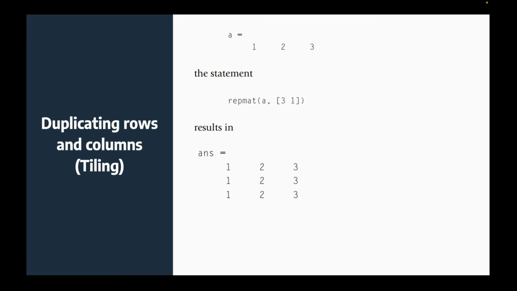Why is that? That's basically because MATLAB, in repeating the matrix, he's imagining for duplicating rows and columns as a tile. So it's like you're telling him duplicate this tile for 3 rows. Okay, this is 1 row, 2nd row, and 3rd row. So those are not in 3 columns in this case. Those are in 1 column as a tile. It's like the tile in your driveway. So he imagined them as tiles. So the 1, 2, 3 became in 1 bracket, which is a tile. That's why he called it 3 and 1.